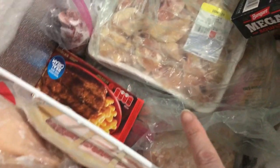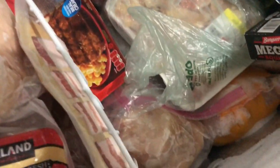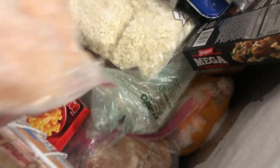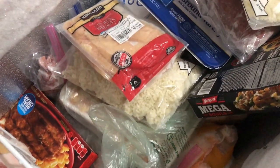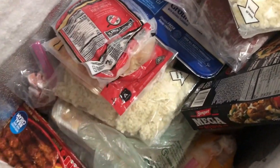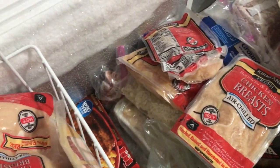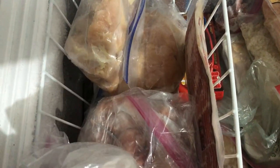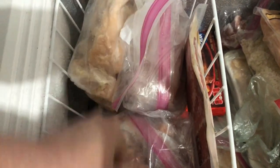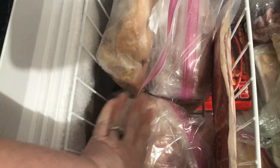I have some chicken wings I didn't know about. I have a whole chicken I didn't know about — oh my goodness, you guys. And then there's more chicken in here. So I think I still have a whole chicken and chicken wings. I think I may do some of that stuff for lunches. I went to Costco not too long ago and I picked up the chicken breast, so I still have quite a few in here and some in my kitchen refrigerator too. And then I have all of this chicken, some pork — some of these are actually pork chops right here.